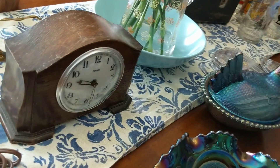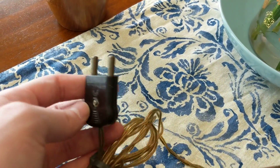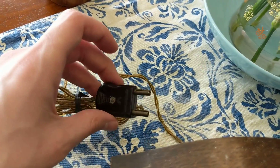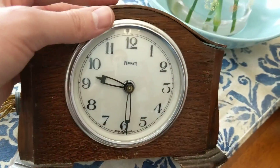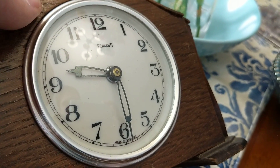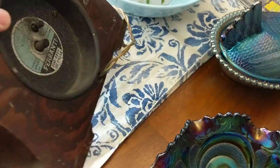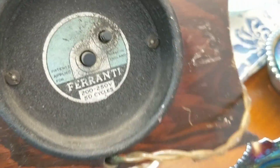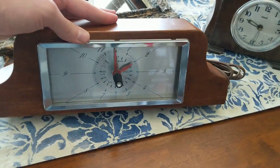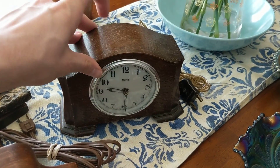I got that clock, and then I got this one here. It's also a plug-in clock, much older, and it's from England — this is an England plug. I went ahead and ordered a set of converter plugs on eBay so I can see if this works. I love this glass — I think that's a porcelain face or a milk glass face. Ferranti, made in England. I expect to sell the Ferranti for probably about $40, and whether or not the Lux works, $20 to $30 on that one.